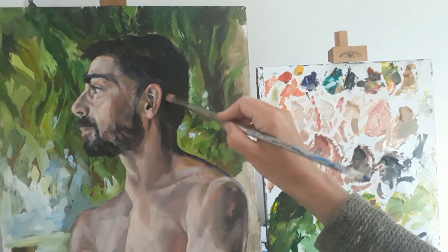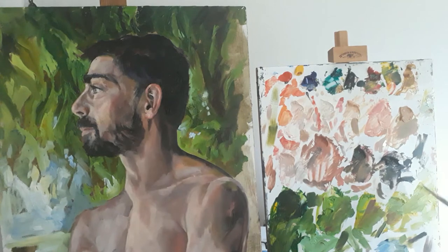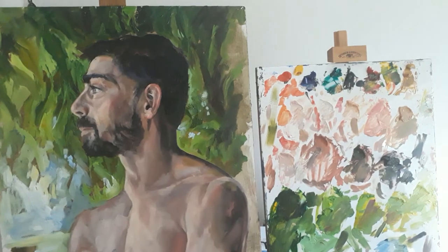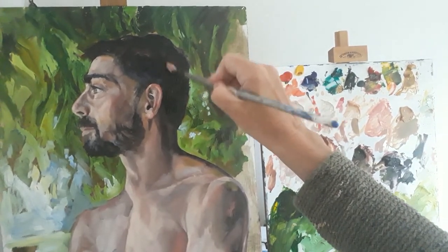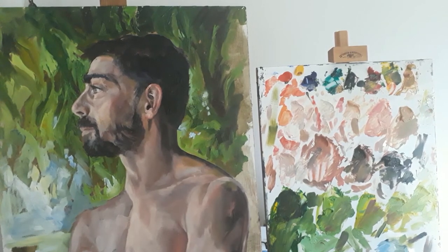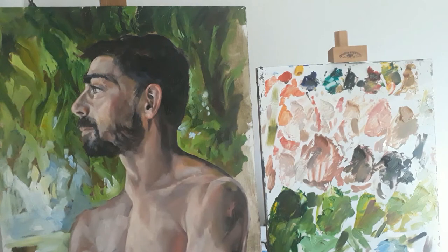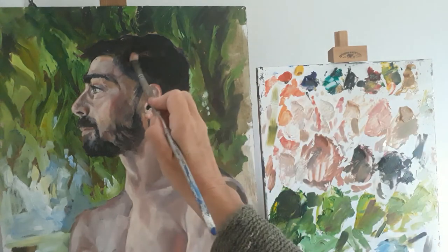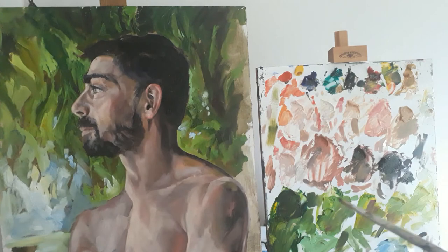So behind the ear, I'm going over what I've got. It's a trifle too thick, so I'm going to put some linseed oil in it. And we've got a shadow that runs over here. There is a little hint of warmth in this, whereas in the photograph it's a bit more blue. I'm all right with the warmth. There, that's better. A bit more runny. So you have a shadow that comes over here as well.